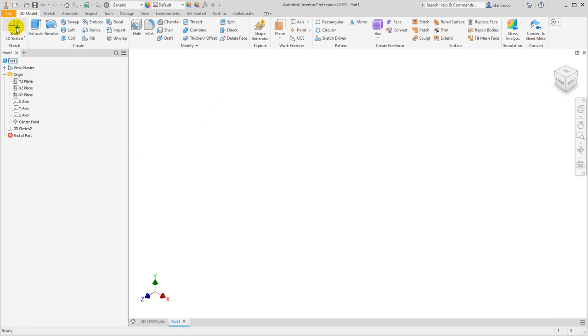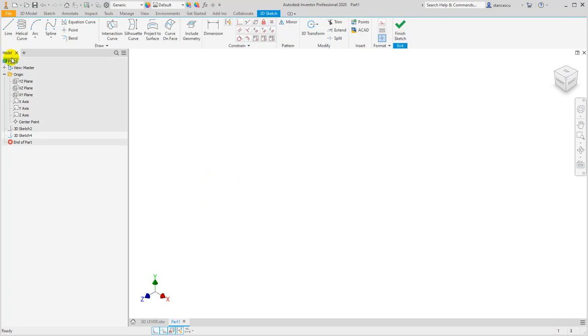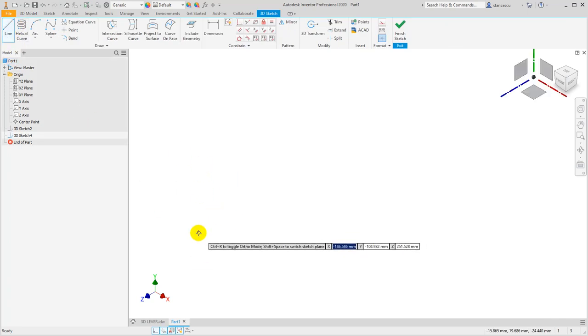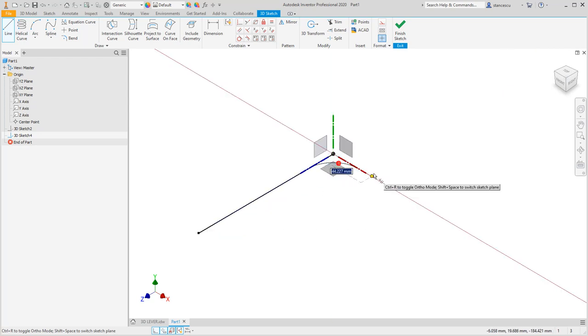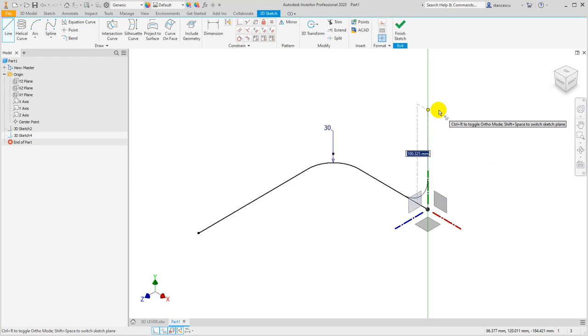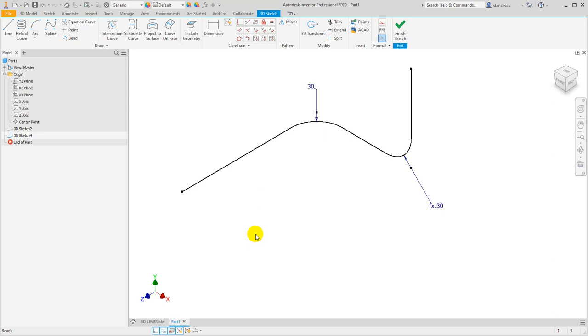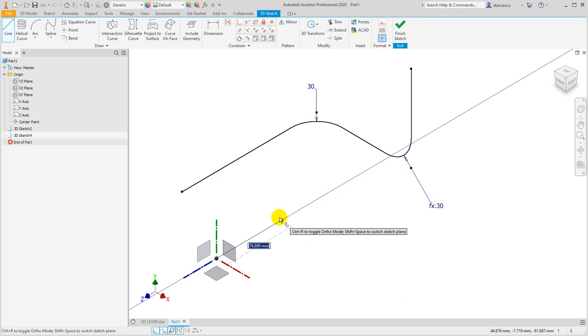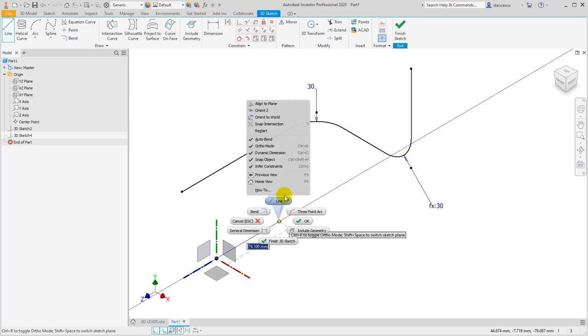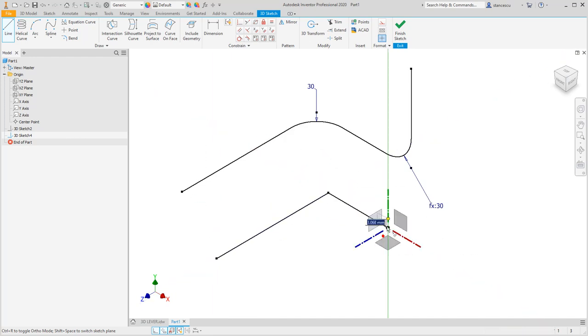Let's see. Start 3D sketch, line from here to here to here to here. Esc. You see, these are 30. If I want to leave this auto bend, I start again a line, and after it was started, I uncheck auto bend, and now it is without bending.